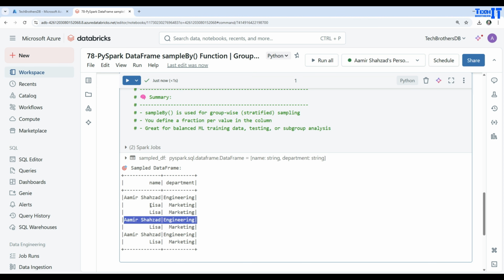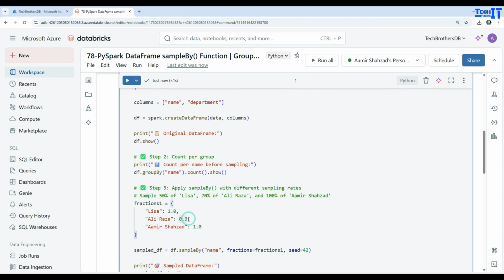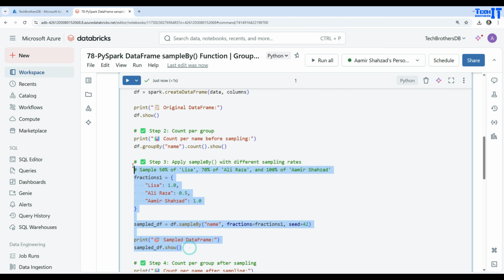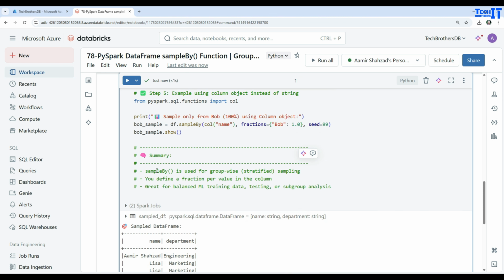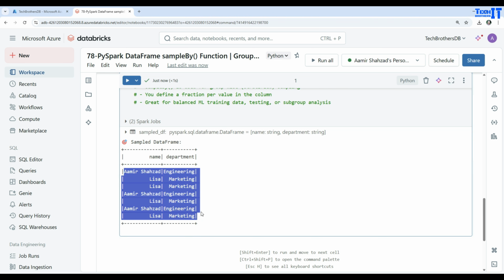When we change Lisa to 100%, it's also showing all the records from Lisa, and there are 4 records, and it's not showing anything from Ali Raza, even with 30%. So my data set is small, and you want to play with the list a little bit and make sure you are getting what you are expecting. Now I change to 50%, and even now I don't have any record for Ali Raza.